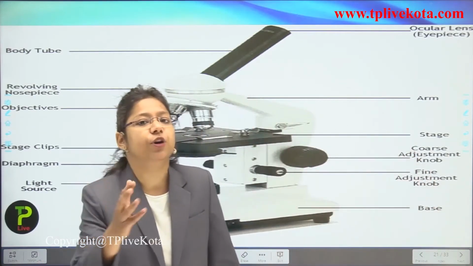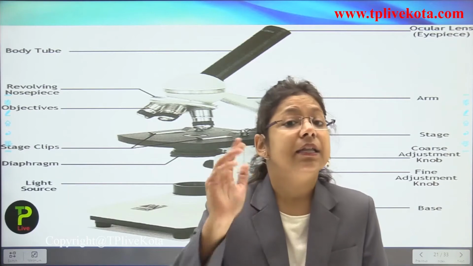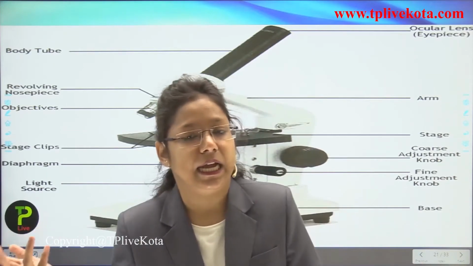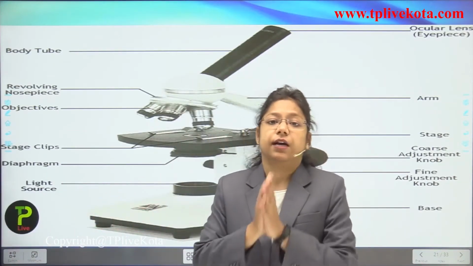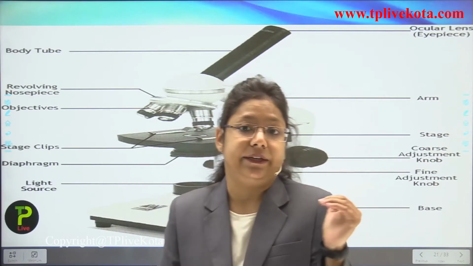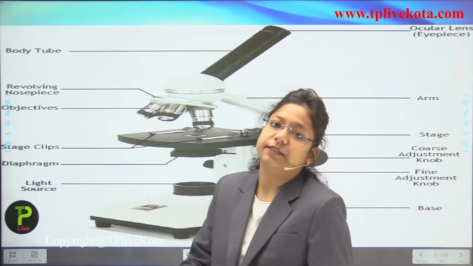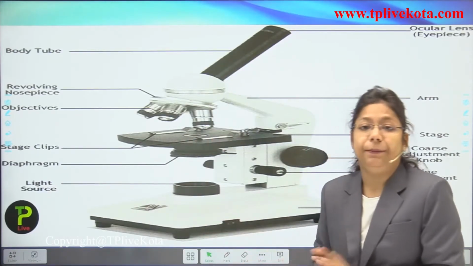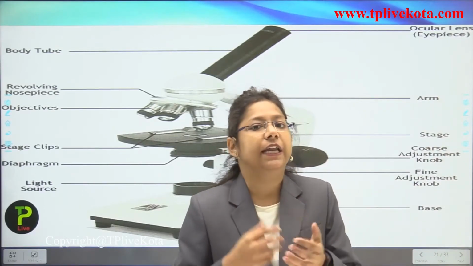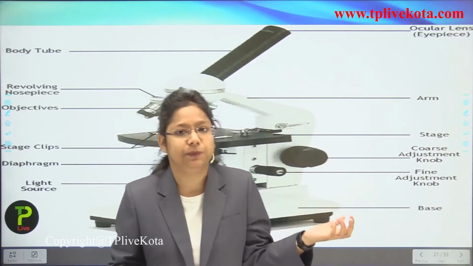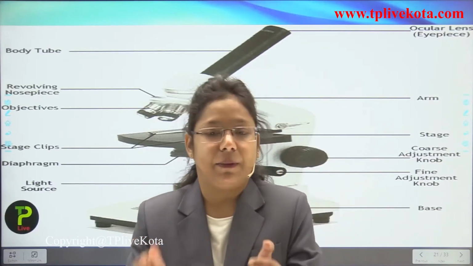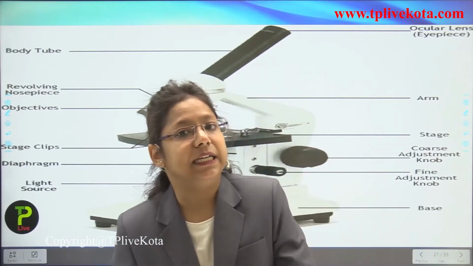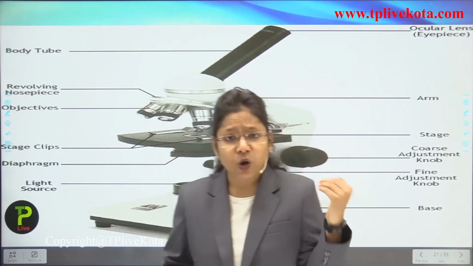Actually, if you put the microscope in the dark, you cannot see any kind of specimen, because a microscope needs a complete lighting source. The light should be focused on the concave mirror which is attached to the base of the microscope. So if you are viewing any specimen, you have to keep the microscope near the window or the gate, or a place where plenty of light is coming. All these parts are very necessary.